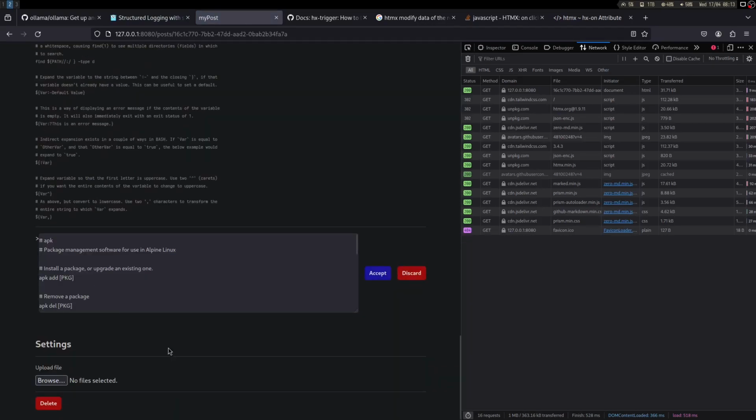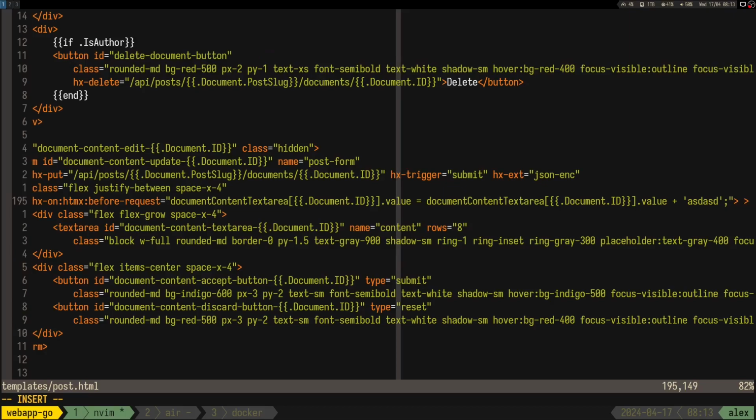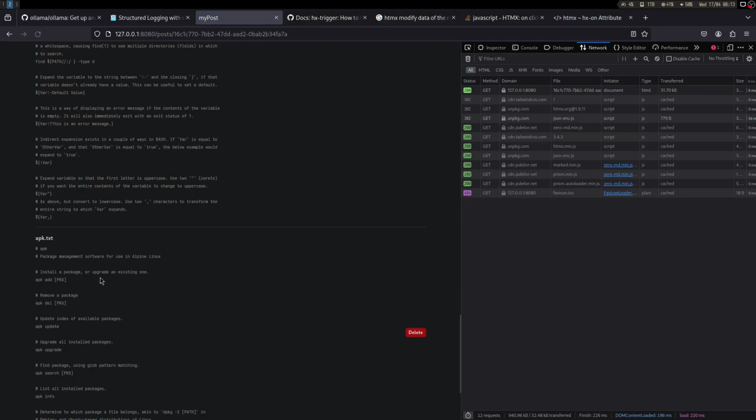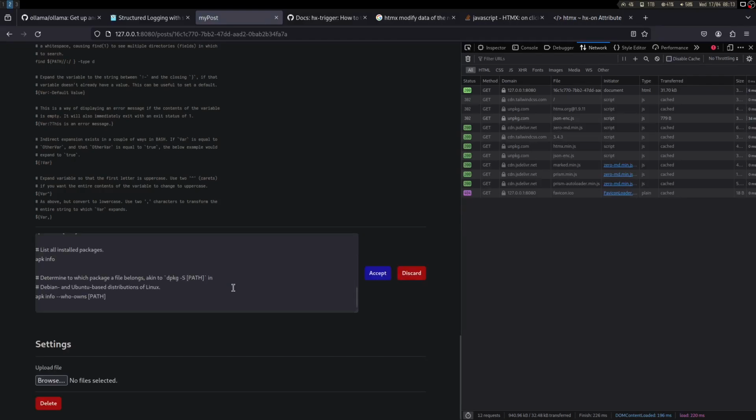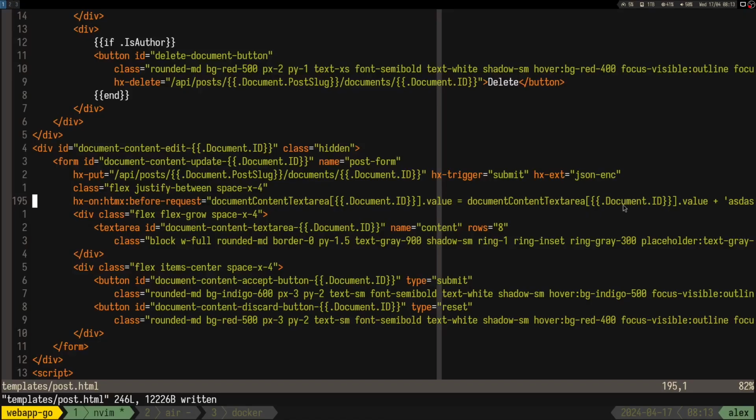Maybe there was an extra arrow. I mean, at least we know that it works because we had that. But I make the request. I don't see the stuff, right?